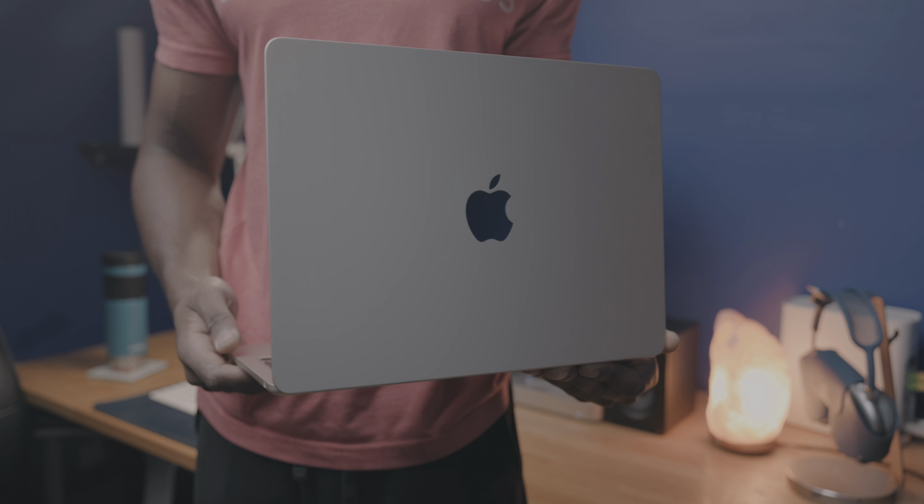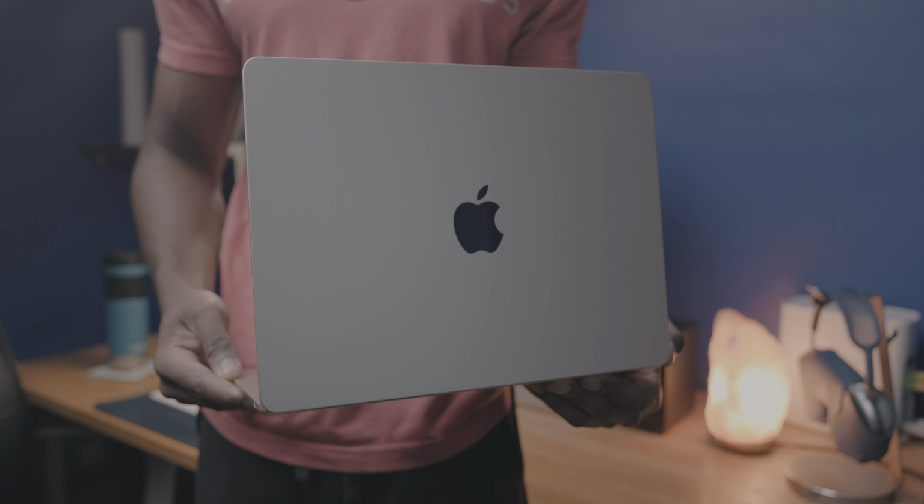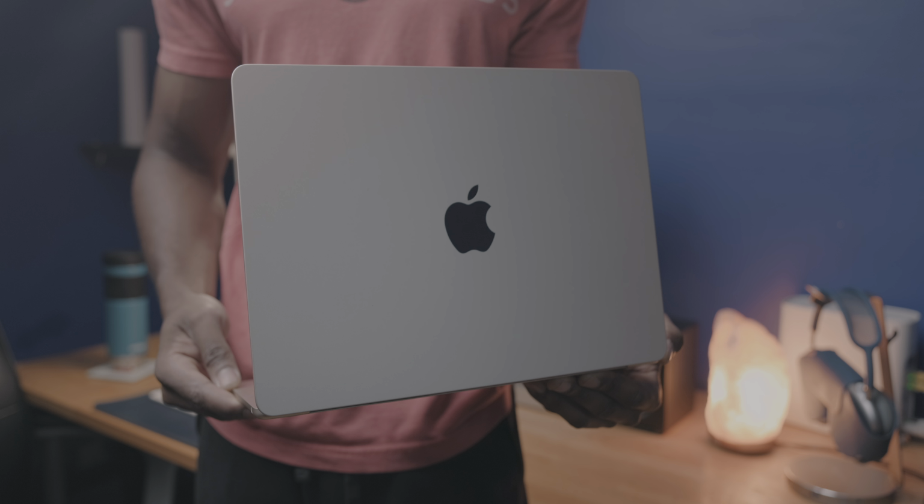And this is obviously a light computer. It's technically lighter than the last one, but it doesn't feel any lighter than the M1 Air or prior models, and that's definitely not a complaint, just an observation.